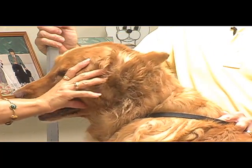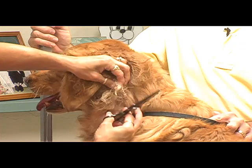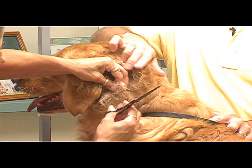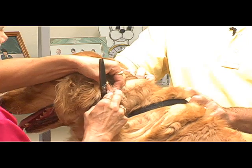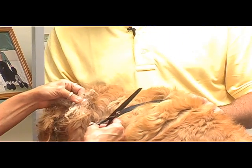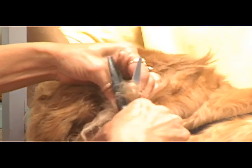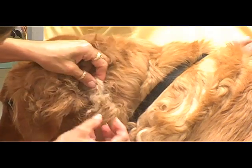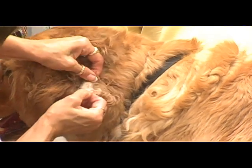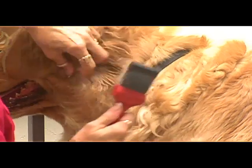So if you have a mat, I do have a pair of thinners that are on the dull side. If you have like a really big flap of a mat, what I would do is hold the skin in my fingers so I know exactly where her skin is. I thought that was a tick right in the middle of it — turns out it's a stick. So once I know exactly where the skin is, I take a pair of thinning shears and just cut right into that mat. Where that mat was a really hard, hard piece, now you can actually see the center of the mat where I can pull it apart better. Once you actually cut the mat in half, it's a lot easier to break it up and get it out.